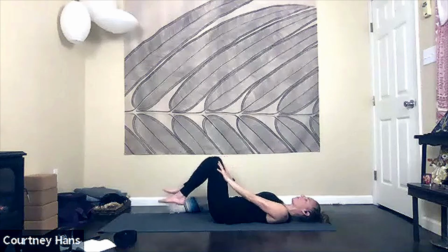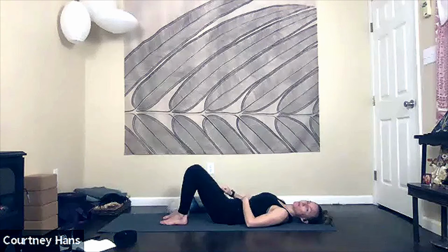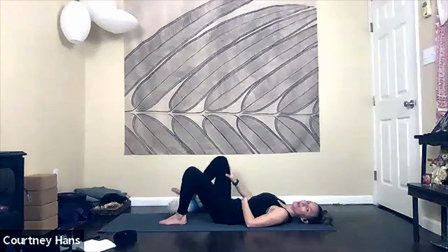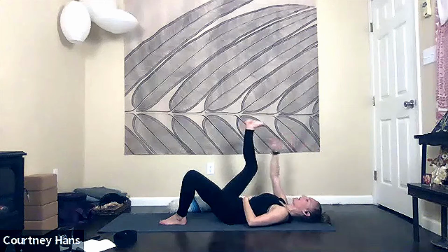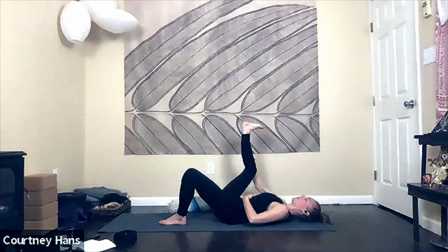And then place both feet back onto the mat so you've got bent knees. We're going to take a half happy baby pose here first. So pull your right knee in kind of towards your armpit, extend your foot towards the ceiling and reach your hand for the outside of your right foot. If that doesn't work for you, you can take your ankle, calf, or even down to your thigh.